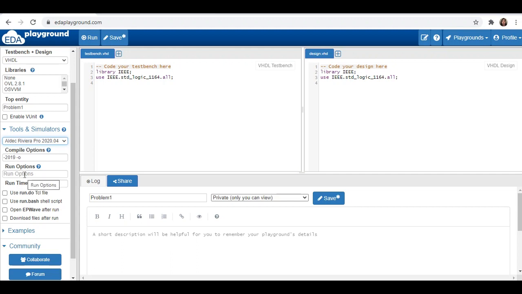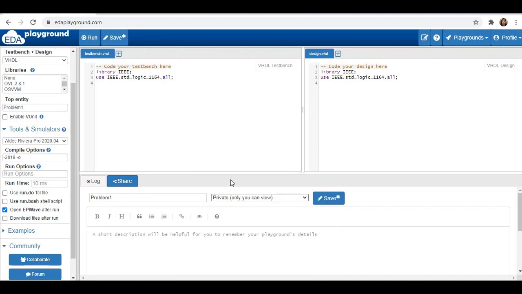Then you have to click on Open EPWave after run, so you can see the output of this code.